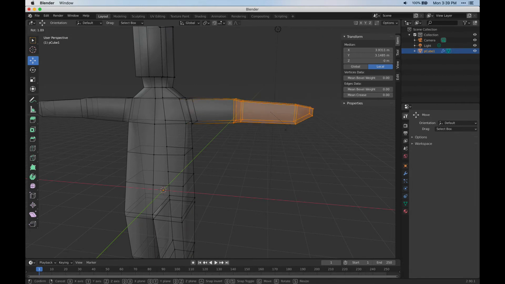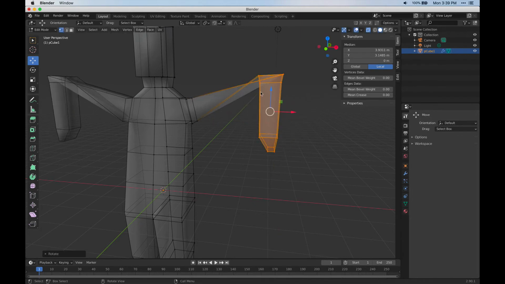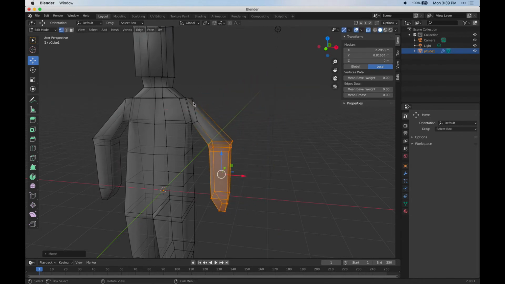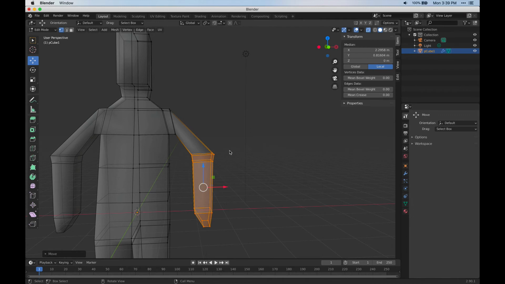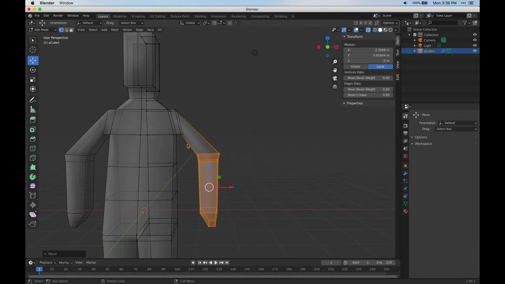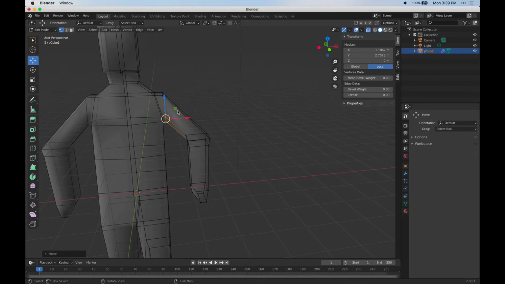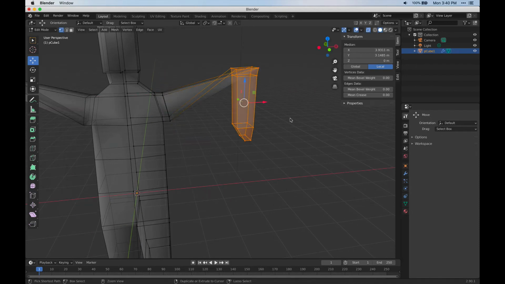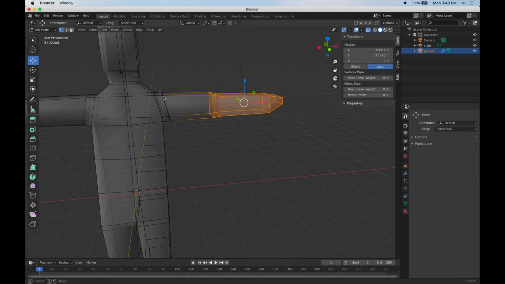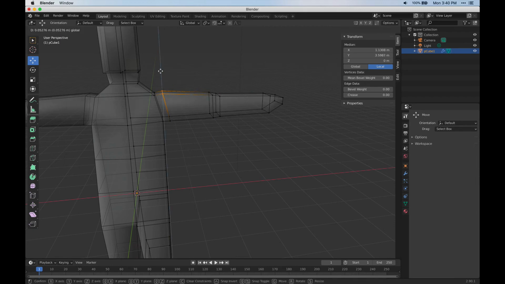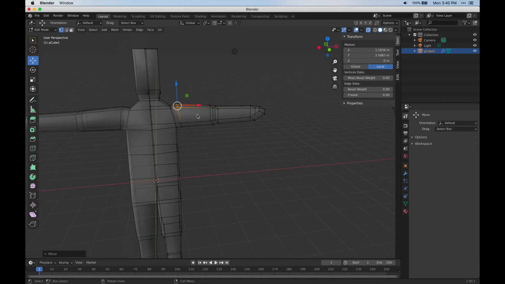Let's just do R to rotate just for an example, and now you can see the shoulder is still kind of hanging out in place. This will look better once it's rigged. These vertices, for instance, would want to come down, maybe something like that. We could pull these shoulder vertices out as well. So let's just go back and undo that. And I can actually bring these up and then move them out a little bit.